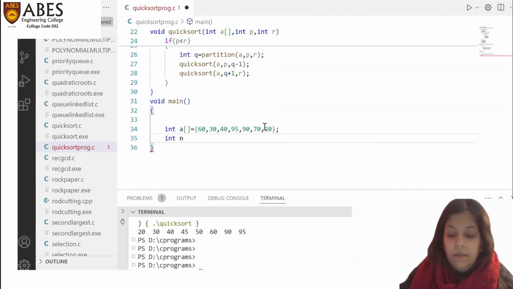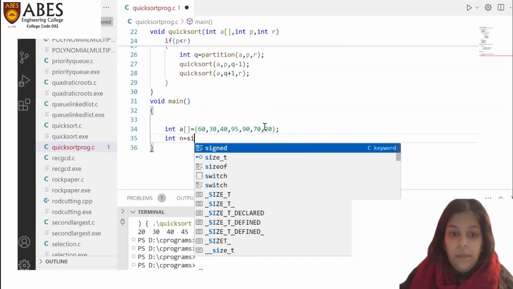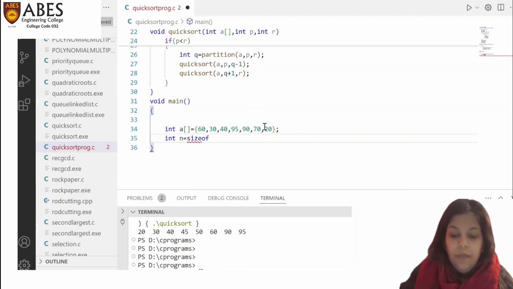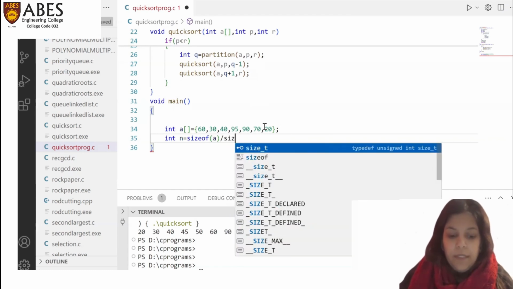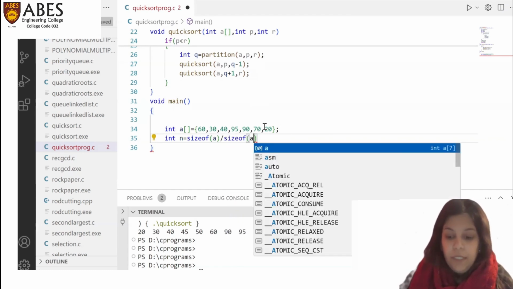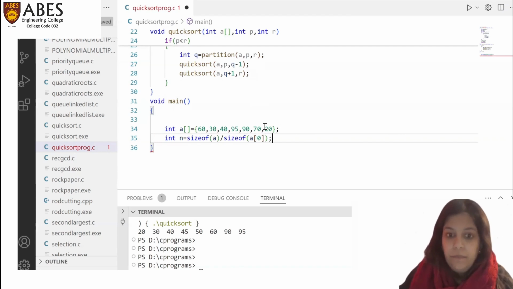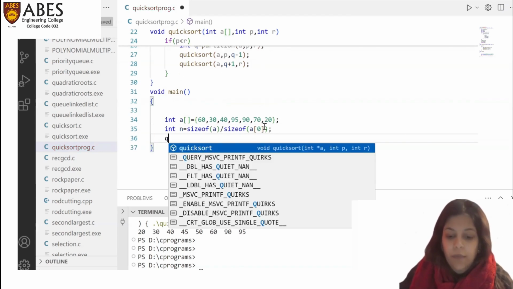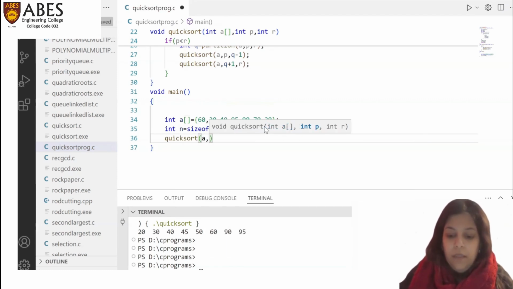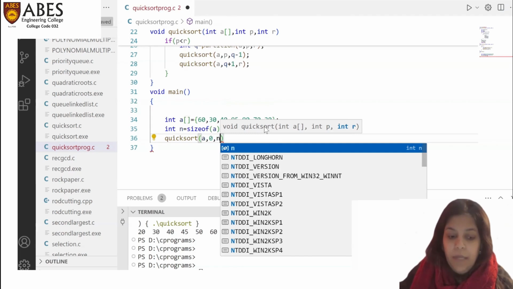Now let us calculate the number of elements by using the sizeof operator divided by sizeof a single element, which can be taken as A of 0. And now we have to call the quicksort function with A, 0 and the last index. The last index will be n minus 1.